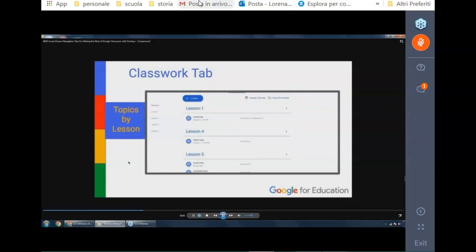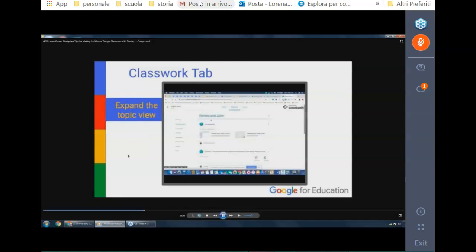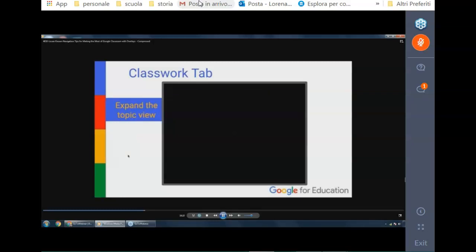Also, you should know, I have seen teachers that organize their topics rather than by an actual name. They just call them like lesson 1, lesson 2, lesson 3. And then that makes it easy for students also. If you just say, you know what, guys, we're looking for the topic lesson 5. That's where I shared such and such. So thinking about how you actually organize those topics and name them is really important. And that's under, again, that classwork tab.